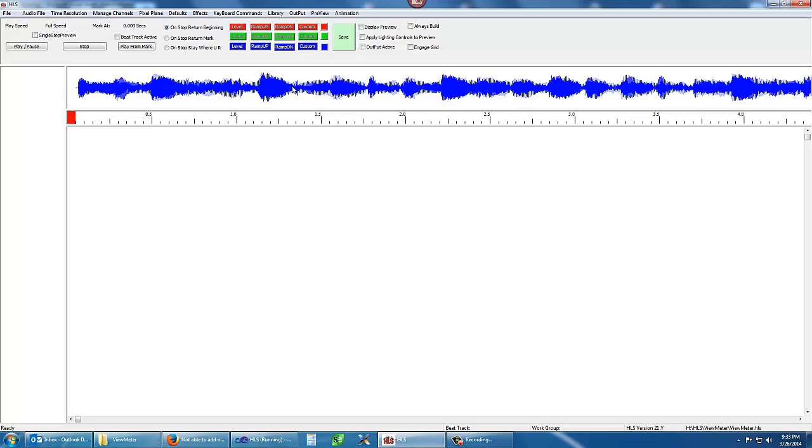I'm going to build a ViewMeter consisting of 9 segments. The idea is you could use pixels, but we're going to stay kind of low tech. We're going to take incandescents, or we're going to take LEDs, and we're going to take 3 colors. We're going to take 2 strings of red, 3 strings of green, and 4 strings of blue. And take a pole or something and kind of wrap it like you would an arch, and we're going to do it in a vertical pole. So we're going to have 9 segments.